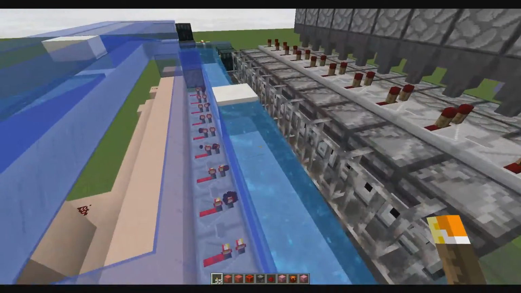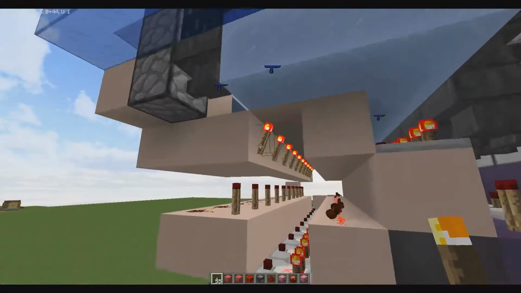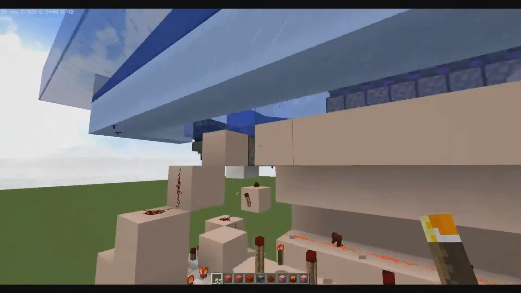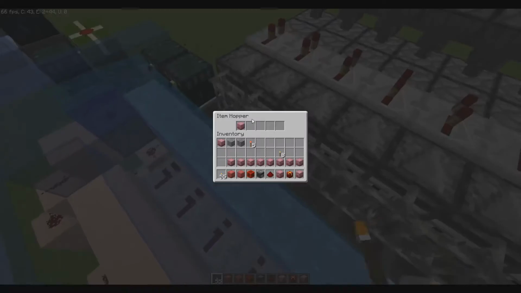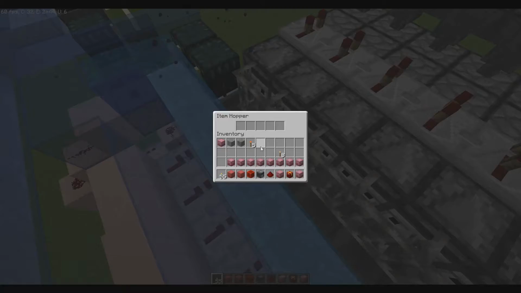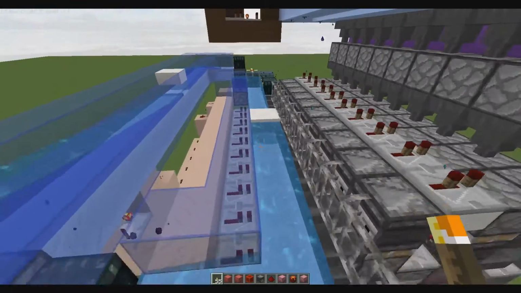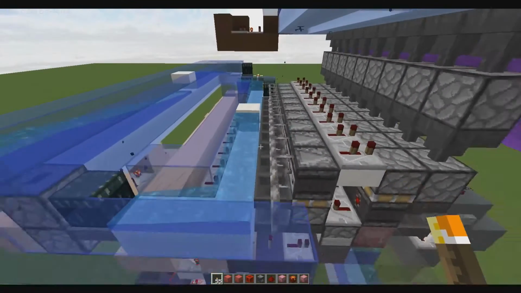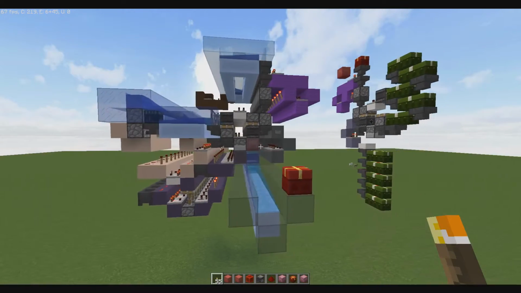Now, I mention that because this is an optional feature. You could have it so that you take out these torches altogether, just like so, and then you might have to actually remove this system because all of the shulker boxes will fill up, but these ones will fill in first. So that's more of a preference thing. I would prefer only the empty ones get filled and all of the other ones just stay locked, but you know, this system is very malleable and you can change it however you want.